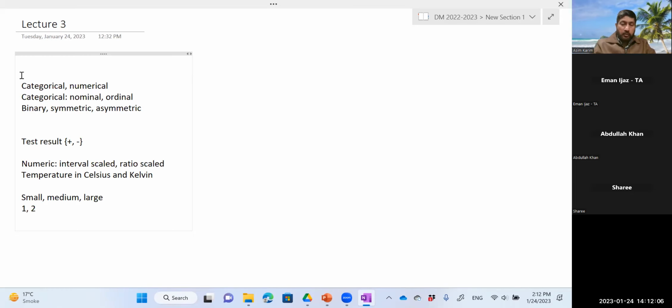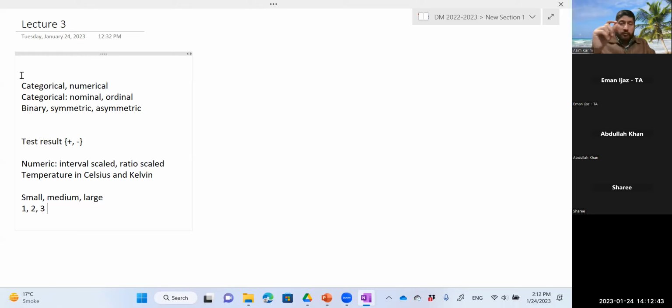let's say this is 1, this is 2, and this is 3, and you predefine that the 1 and 2 difference is the same as the 2 and 3 difference, and the 1 and 3 difference is twice the difference of 1 and 2. So it is interval scaled, but it is not ratio scaled, because a value of 0 does not mean absence of size. Okay. But of course, if you don't even want to assume that the difference between 1 and 2 is the same as 2 and 3, then this attribute would become ordinal, categorical. These are then labels.